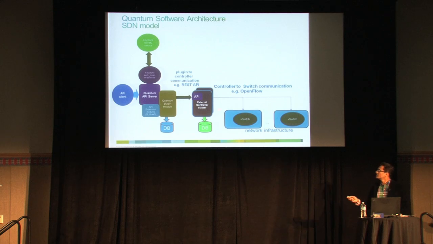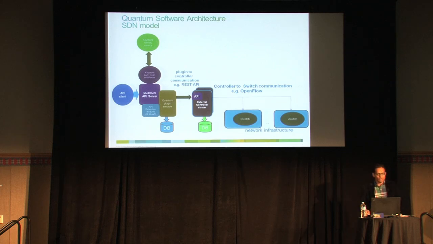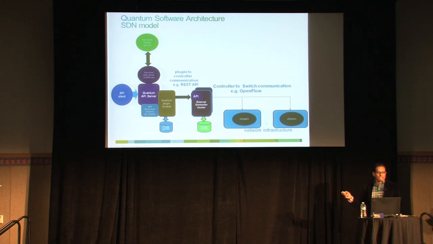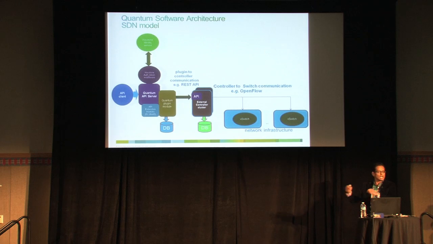Here, you may have an SDN controller, an external controller, and that controller could be a Ryu controller or Cisco One controller that's going to come up. So you can place that controller behind the Quantum APIs using the appropriate plugin. So when the client makes a call to the Quantum API, that call is routed to the Quantum plugin module, which in turn will drive the controller. And the controller will use a remote control protocol, such as OpenFlow or any proprietary protocol, to program the actual switches, to realize that abstraction. So this is another model, the SDN model, that is enabled by Quantum.